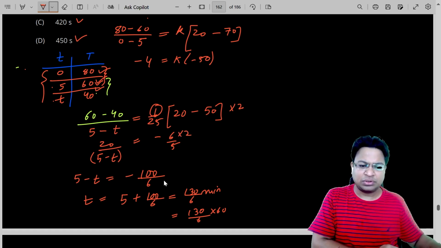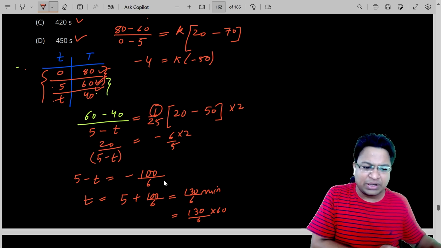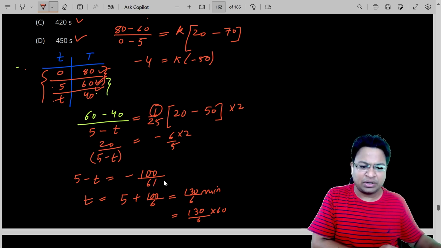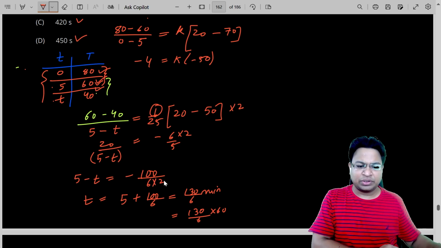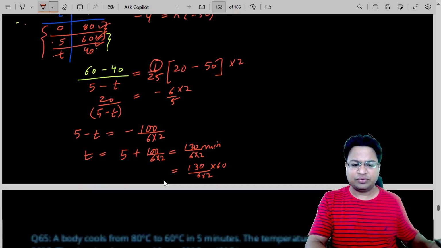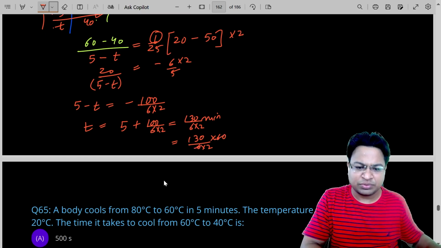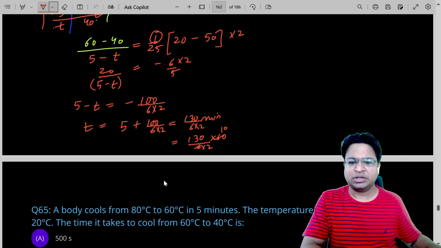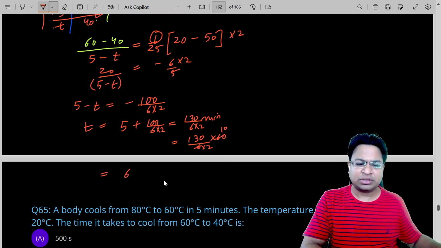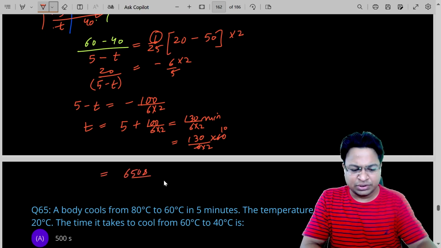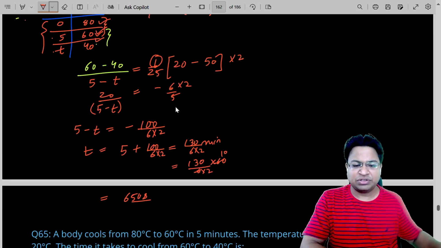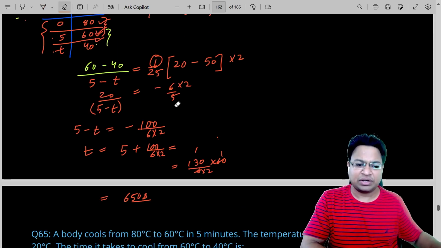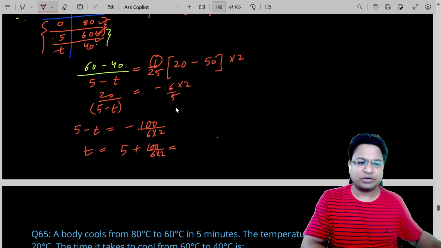Okay, so now it will become 5 minus t is equal to 100 by, then again a 2 will be here, a 2 will be here, a 2 will be here. So this becomes how much? So this becomes 10. Okay, so 1300 by 2. 1300 by 2 is how much? That's 650 seconds. Now, actually, here I need to do the calculation again. I made a mistake again. So let me just rectify this, once and for all. Let me redo the calculation.